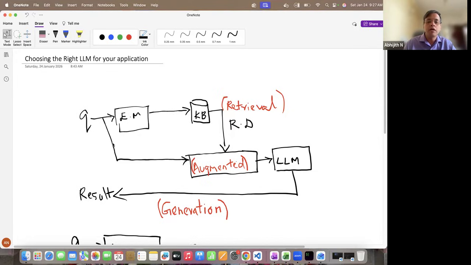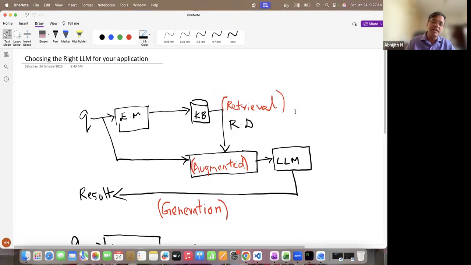Maybe I've had a fracture, and I have insurance from a specific company, and this query's semantic meaning is going to be captured by the embedding. That embedding is going to hit the vector DB, and we are going to retrieve all documents related to fracture and also all documents related to me, the individual. And that is the retrieval part, right?